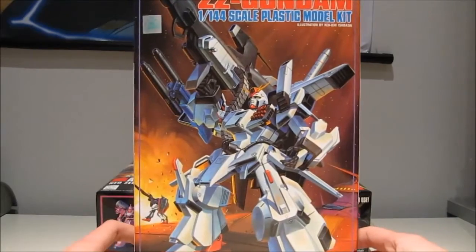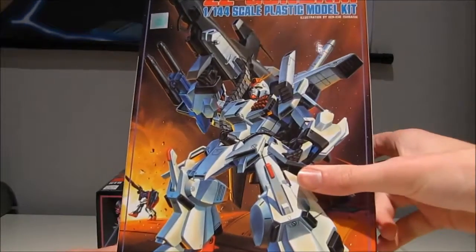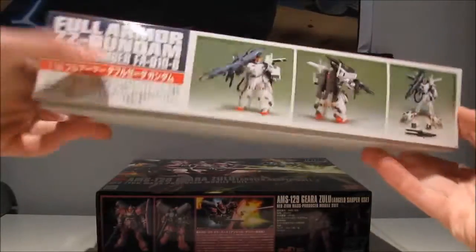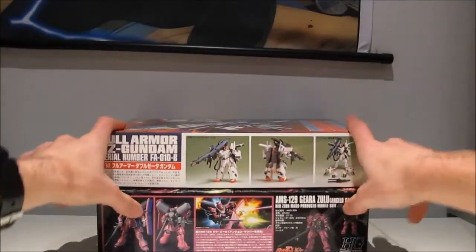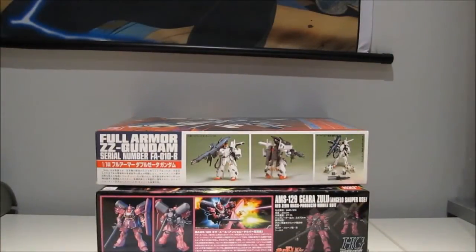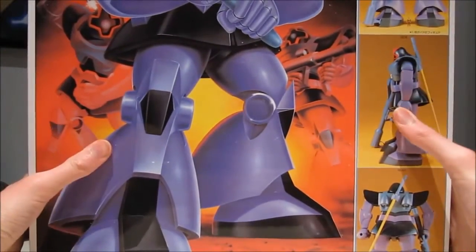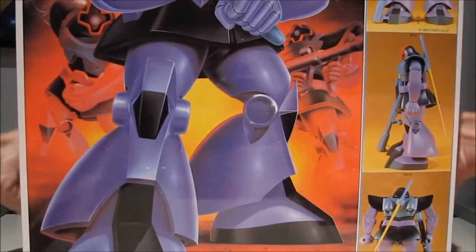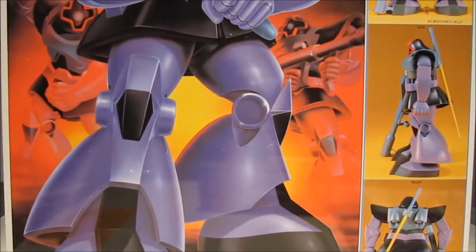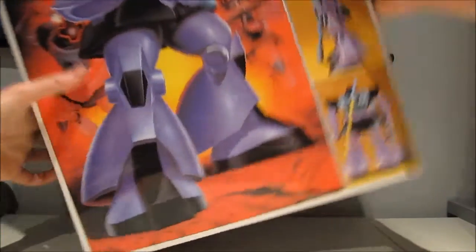Yet another full armor Double Zeta Gundam. Well, you can't have too many Double Zeta Gundams, especially not when they're full armor and when you want all three of them. But now we're getting to the really big ones. Starting off with the 160 scale Dome. Actually, I'm gonna put these two aside to make room for the humongous Dome, which won't fit in the screen.